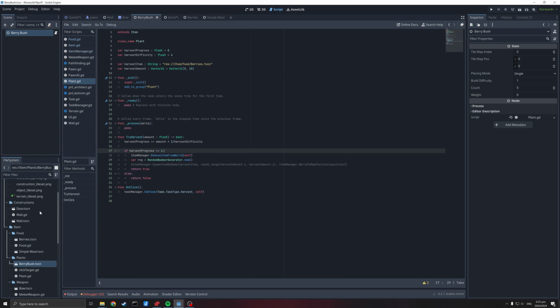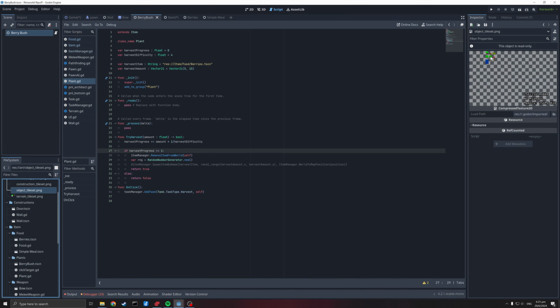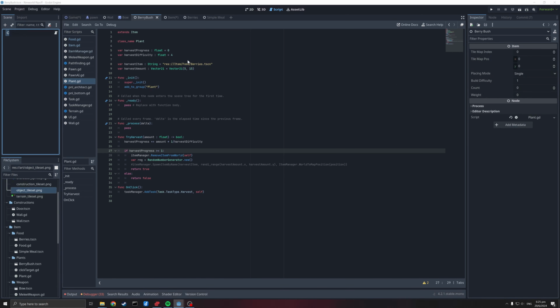Now the berry bush is this one here, the full berry bush. Oh, we'll have to work out something for full one and empty one, but let's do that later. So that's 1, 1. 1, 1, 1.